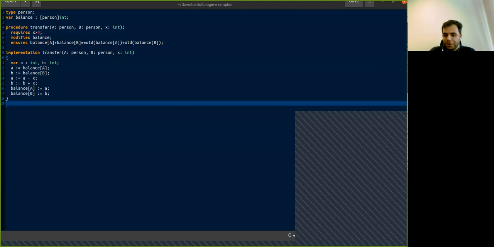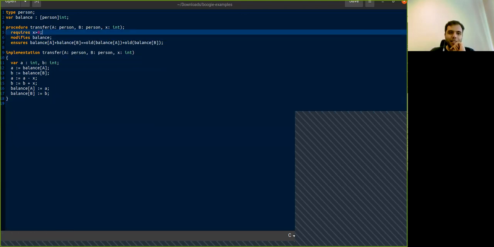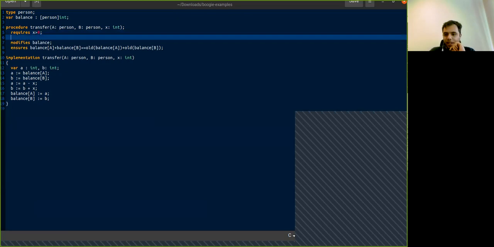Yes, so there are two other problems identified in the chat. The first problem that is actually also important and we have to check is that the balance of A is enough. So you have to require that balance of A is at least X, right?